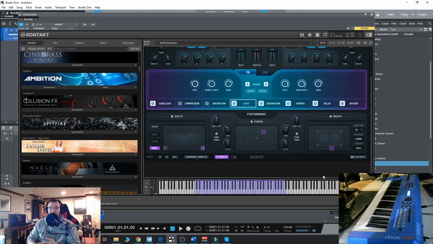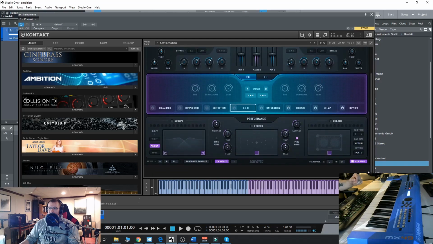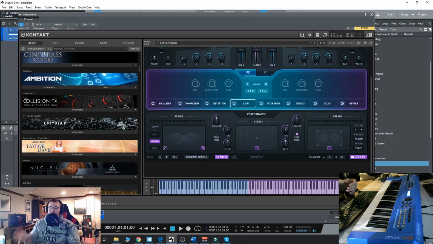Now finally I want to touch on a really cool feature here, which is the A-B split, which allows you to split the keys. I'm going to go ahead and reset everything and just randomize the samples. So now we have a different sample for A and B that are a bit more clear as opposed to that really resonant sound that I just made. So now the keyboard is split into two sides, and you can play layer A down here in the blue and layer B up here in the purple.